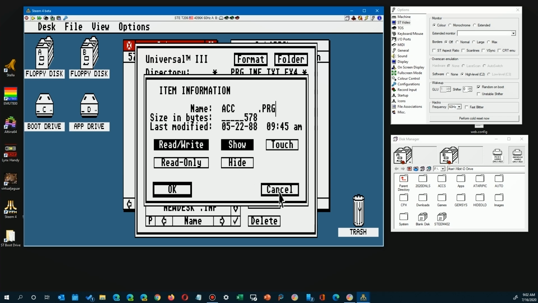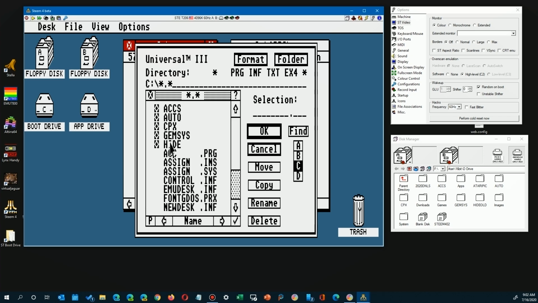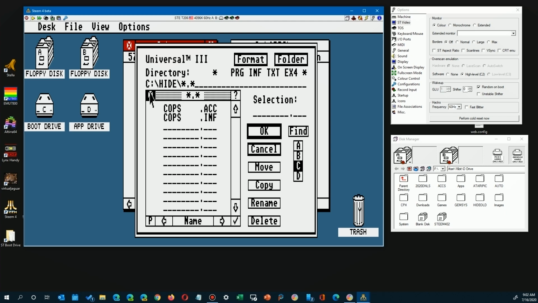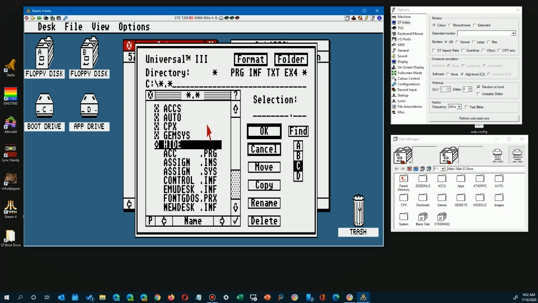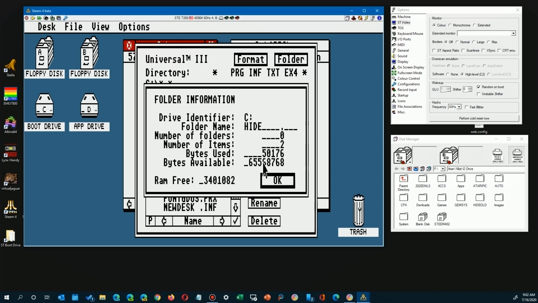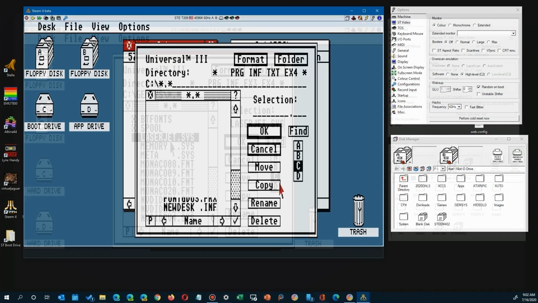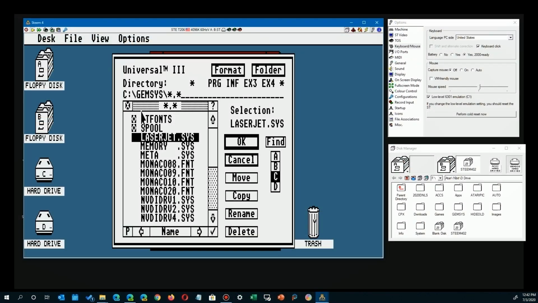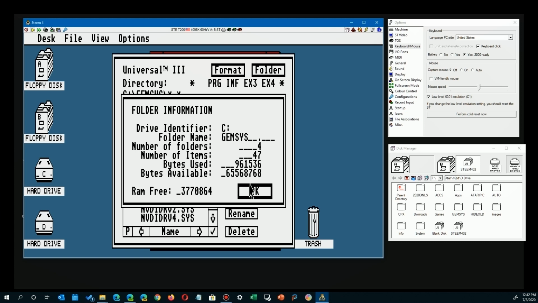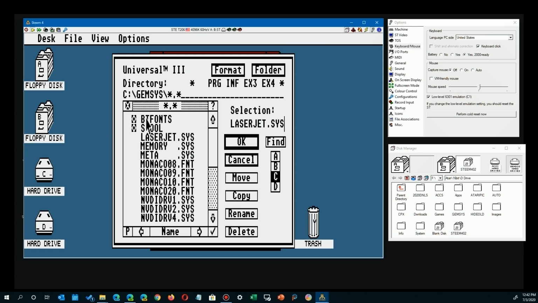Well, if it's a folder, you simply click and hold on the folder. You drag it up there, and it'll tell you how many subdirectories it has, how many items it has, and the total number of bytes. But what if you need the size of a group of files, or a group of folders for that matter? You get that information there, but maybe you only need part of that.